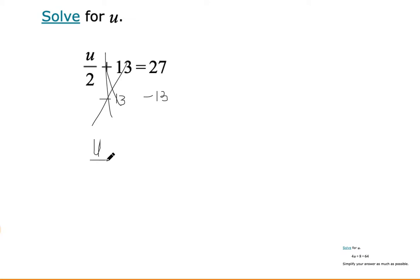So we're left with U over 2 equals, and then notice how I wrote a minus 13 on the right side of the equal sign. Do it once on the left, once on the right. So if we do that, 27 minus 13, we get 14. So there's the first step. We got rid of that plus 13.